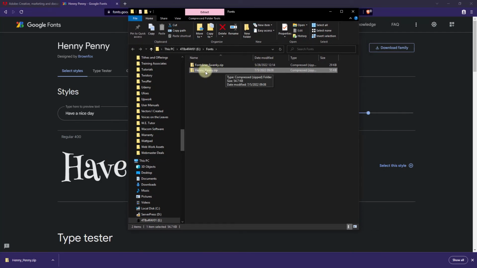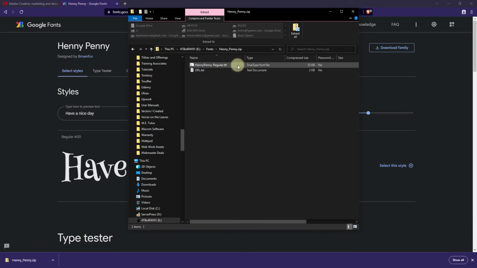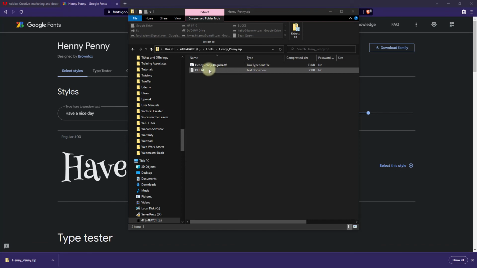The cool thing about the PC is even though this is in a zip file, you don't have to unzip it. You can just open the zip file and open the font. Now, the types of fonts that you can use in Design Space are TrueType fonts and OpenType fonts. So this is a .ttf, and I can use that. The other one I could use is a .otf. There are different types of font extensions, but in Cricut Design Space, you can only use TTF and OTF.